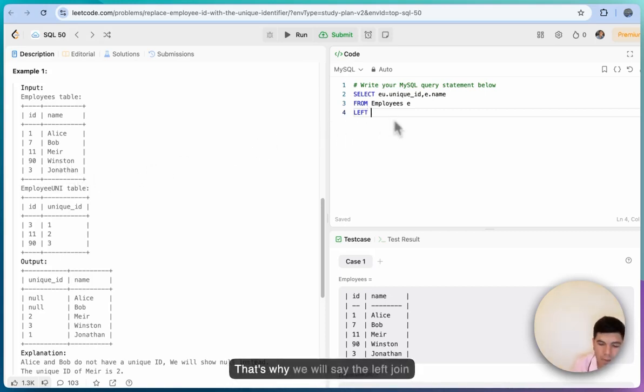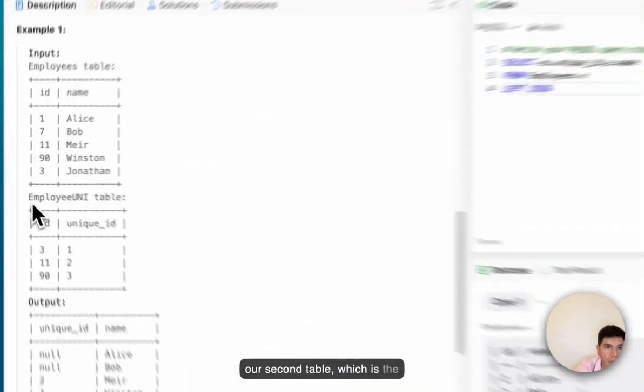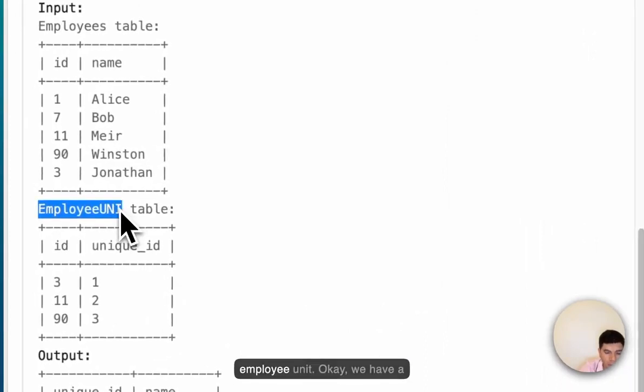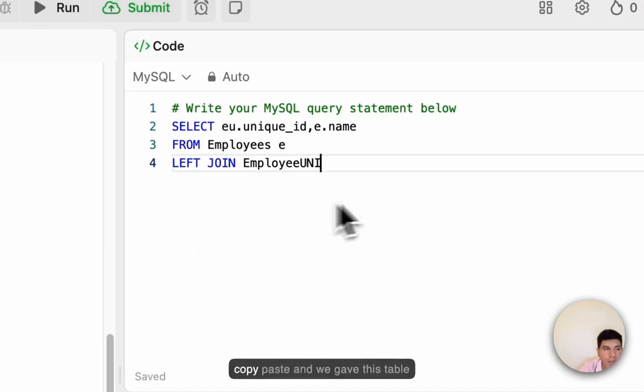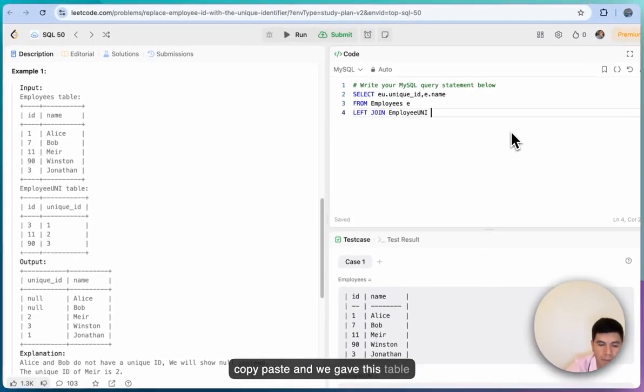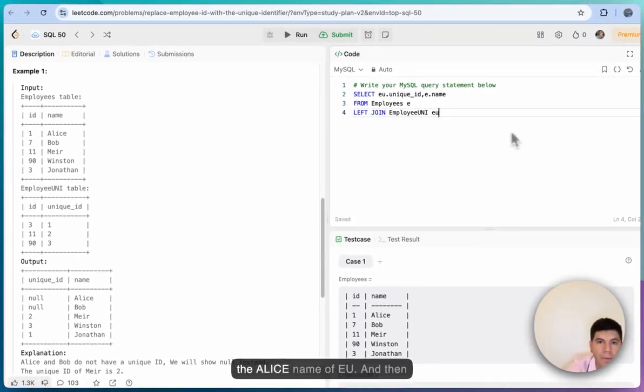That's why we will say the left join our second table, which is employee uni. Okay, we're gonna copy paste, and we give this table the alias name of EU, and then we have the on statement.